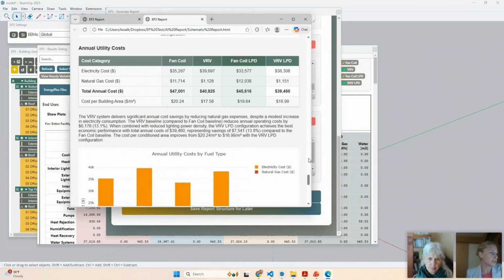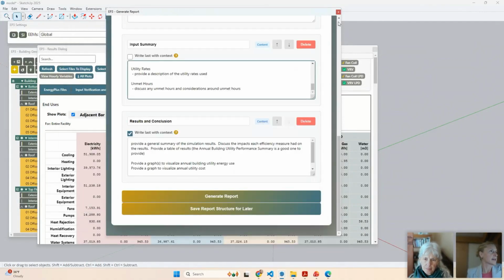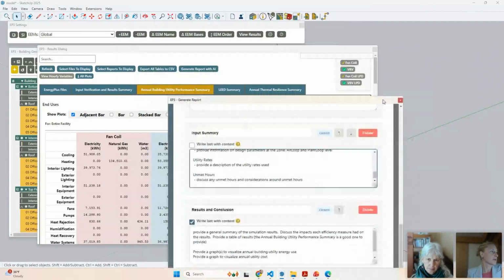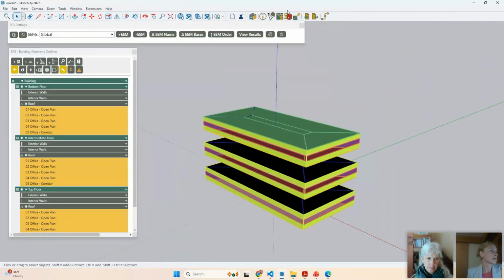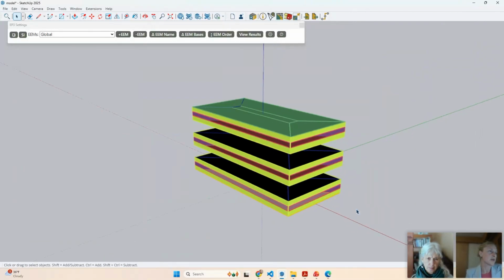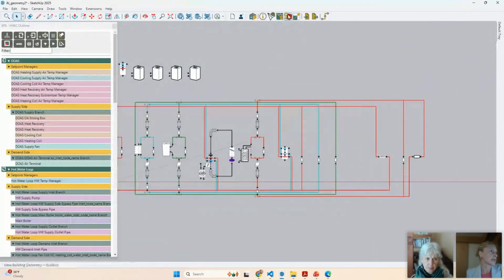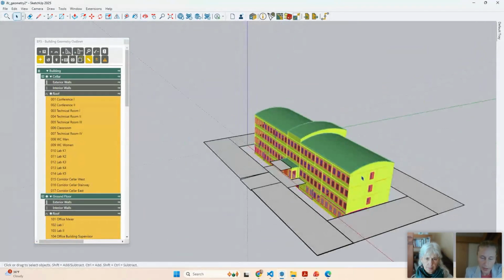The other thing that you can do is that if you remember, we had this model here. And in the slides, I showed you how you can import IFC geometry and keep going with the same model. So if we were to take this model with the IFC geometry, we could generate the same report just by loading in that new report definition and clicking go.